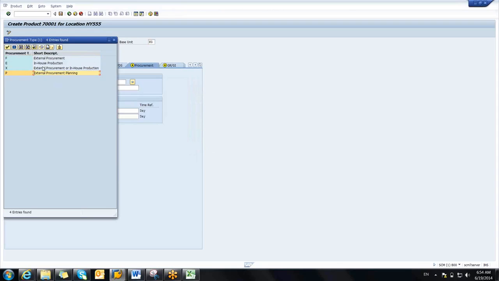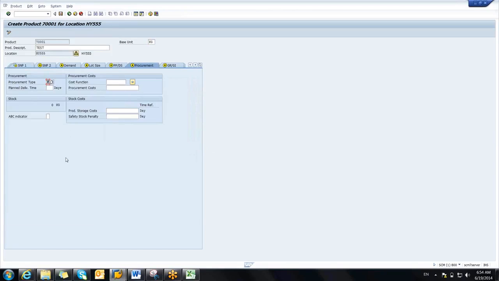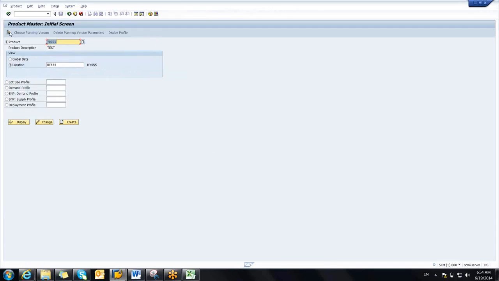When we'll use this P, we'll discuss that later. But here I'm going with external procurement because this is a ship to party, so it will always be an external procurement. Saved, and assigning to a model.